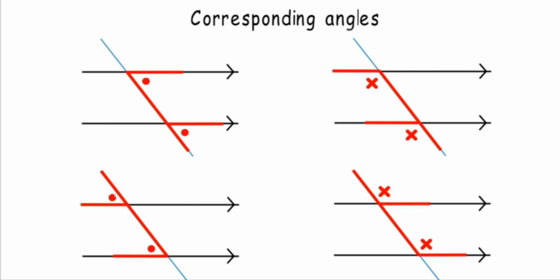So then I will have this angle and this angle that will be corresponding angles, or facing to the right, upside down, then I have this F here, and then I will have these two angles that will be corresponding angles. And each pair of these ones, because they're corresponding angles, will measure the same. Wonderful. Please draw all these four diagrams in your notes.